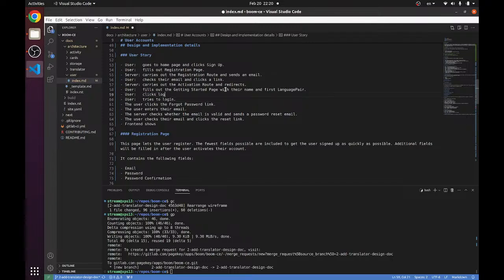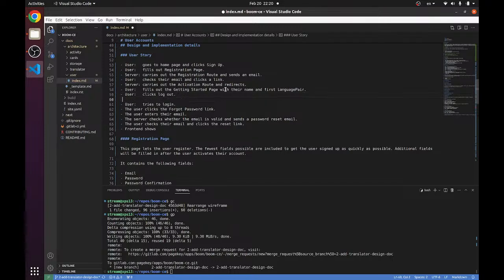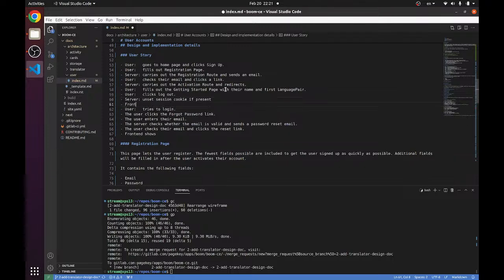User clicks log out. Server unsets session cookie if present. Front end deletes session data if present. Oh, this should be unsets, deletes. Okay.